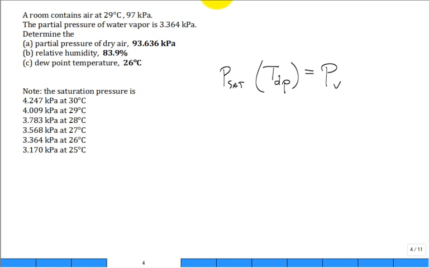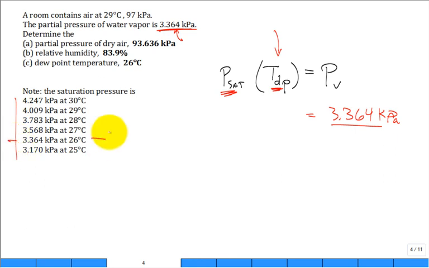So it's like I'm looking to find this. Okay. So I look and I say, okay, well, what is my current vapor pressure in the air? It's at 3.364 kilopascal. That was given in our problem statement. And then you just say, well, at what temperature is the saturation pressure equal to 3.364 kilopascal? You wondered why that number was given to 4 significant digits. Very rare that an input in a problem is given to 4 significant digits, but it avoids the interpolation. So I don't need to interpolate.